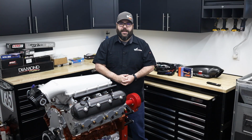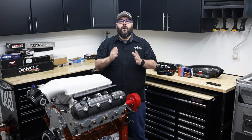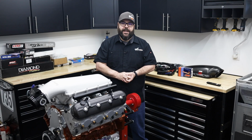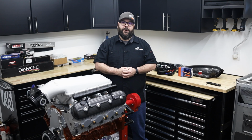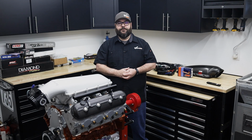This will be the last update before we head to the dyno with this engine and turn hydrocarbons into horsepower. What we're going to look at today are the final bits the engine needs to be ready for the dyno, as well as a bonus carbon fiber part. So come along as we get the last bits in place on LS5.0.